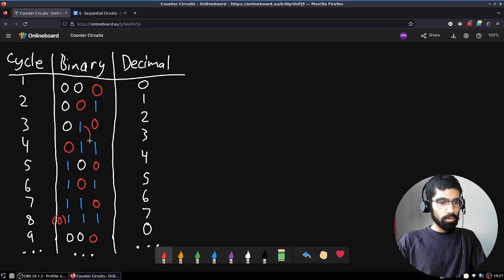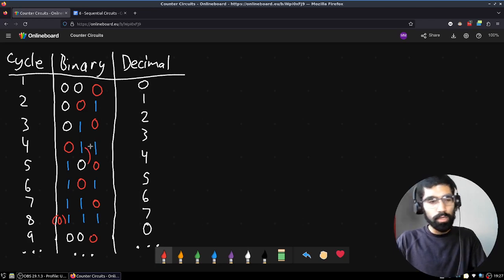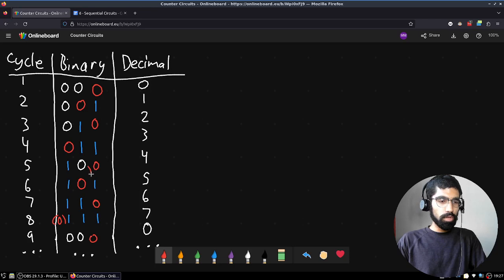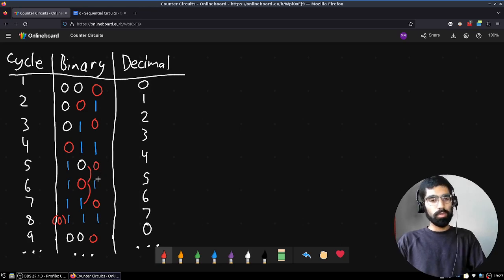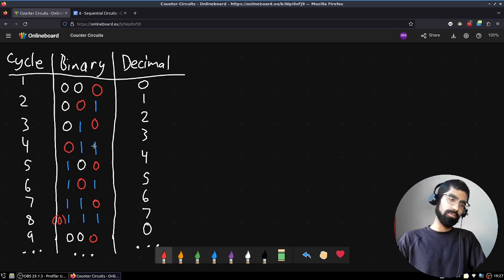Here, you see that the bit doesn't change. Why is that? Well, you don't have the maximum number of ones to the right of the bit. You only have a 0, you don't have a 1. But here, now you can see you do have the maximum number of ones. You only can have one 1 here, and so the bit toggles again. And the pattern keeps on repeating. No toggle, because you haven't reached the maximum number of ones. You have a toggle, because you've reached the maximum number of ones. No toggle, toggle, no toggle, toggle, and so on.